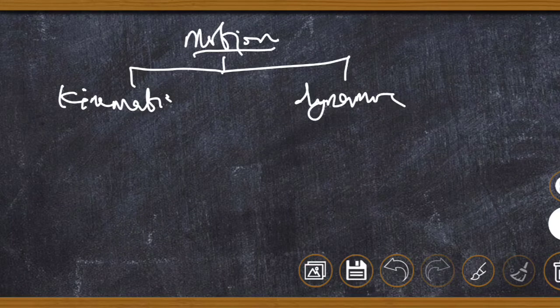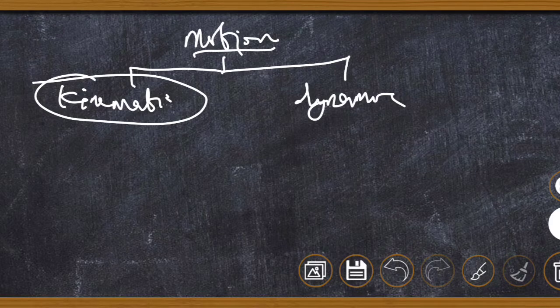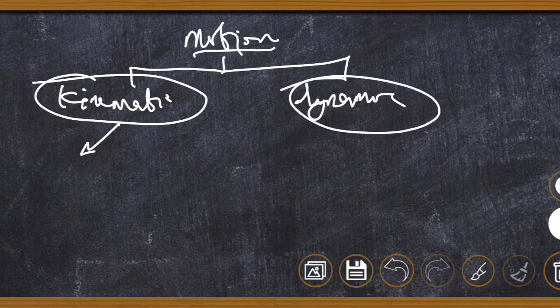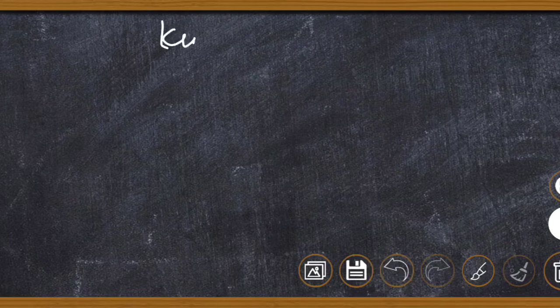Now, when we are talking about kinematic, it is the study of motion that does not require the causes of the motion. Simply means the only thing we want to study is how the body is changing, how far is the body moving, in what time is the body getting to a position, at what is the rate of movement of a body. That is what kinematic is all about. But when we talk about dynamic, it is simply the study of the forces that cause the motion. Now, in today's class, I'll be starting my video with kinematic.